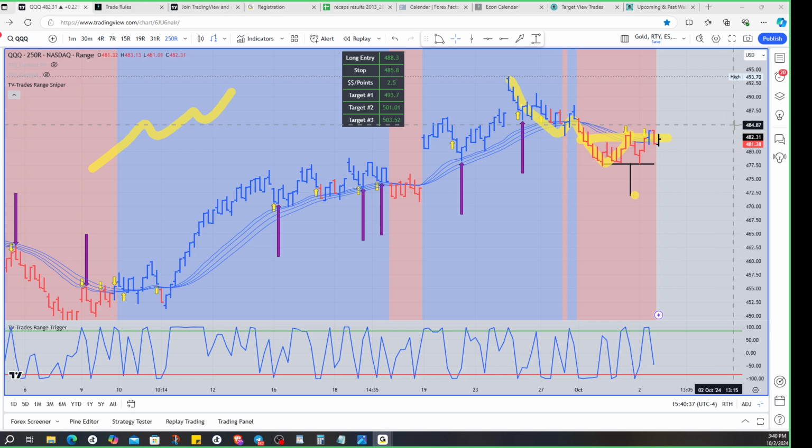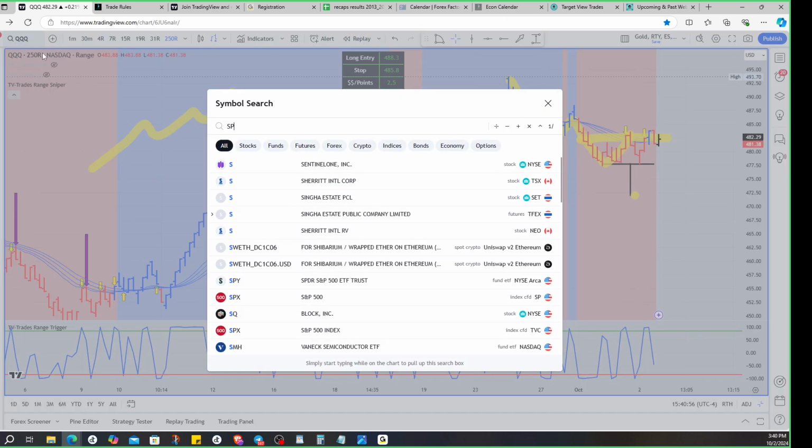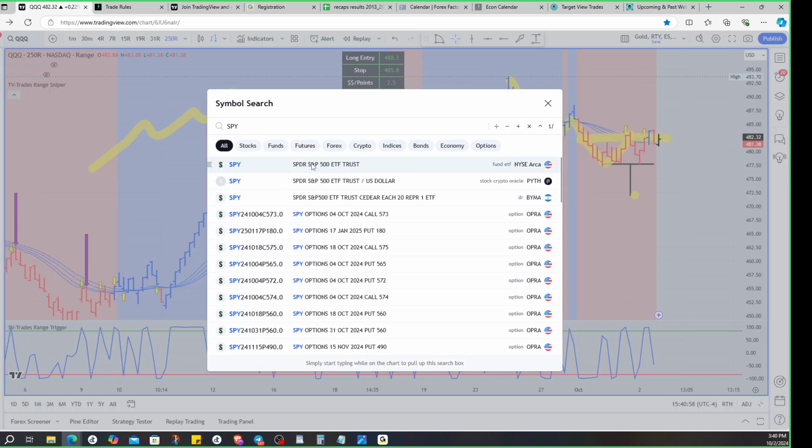So the thing to look for on this kind of thing, Wayne, like right now, we didn't put in a lower swing, so not really trending right here. You don't see all 4 lines in there, so it's not a great trade right now. But if we go back and look at some other things, you might have a better trade opportunity. Like, let's look at the SPY. The SPY is probably just like the QQQ, but let's just look at the SPY and see what that looks like.